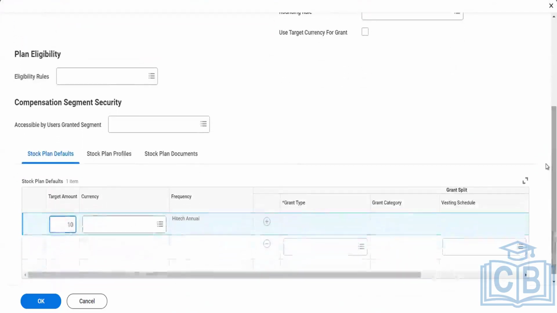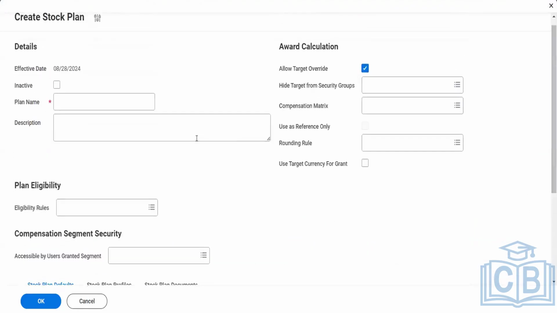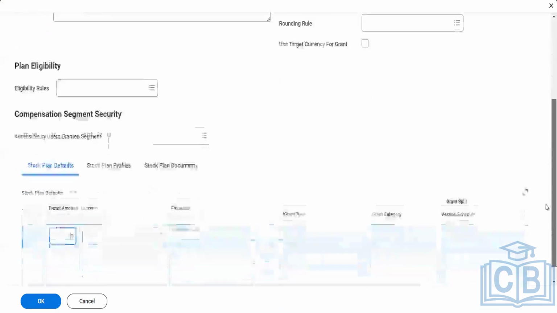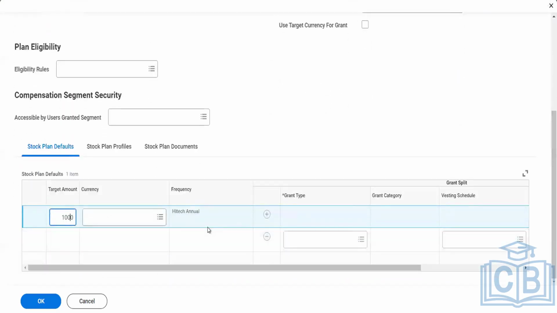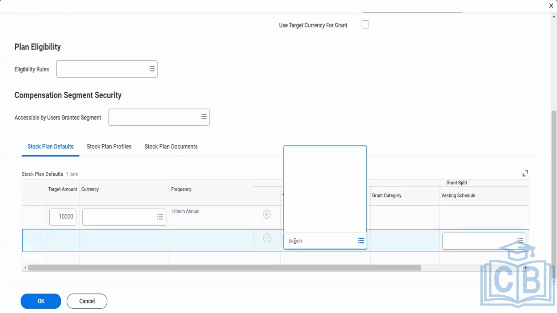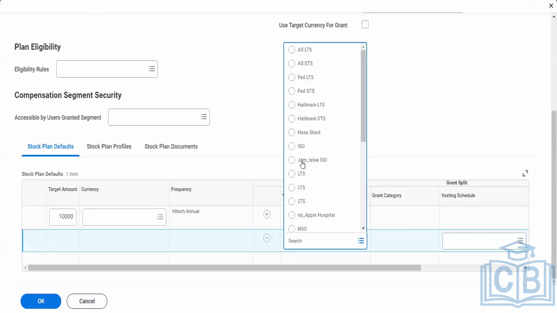Okay, got it. Talking about the first one, the first one is talking about the flat amount based. Here you will not see anything mentioned as amount based. This is something which you have to understand. In the amount based, we do not have compensation basis because this is a stock plan that we are referring to, wherein we are going to give them a certain amount like 100,000 or 10,000. We have to define the currency. After that, we will define the grant type, whatever we wish to have.